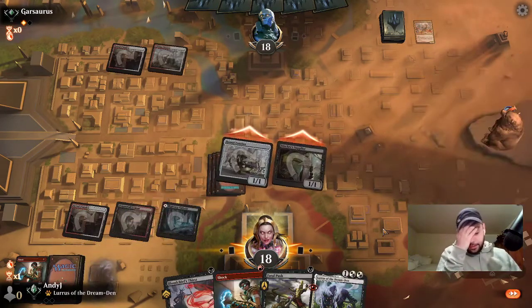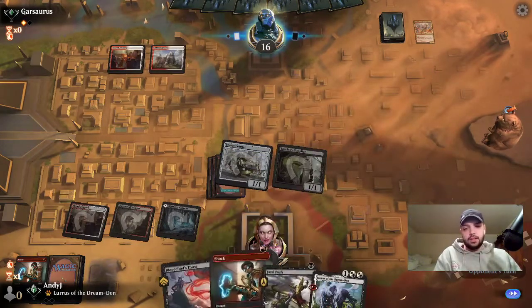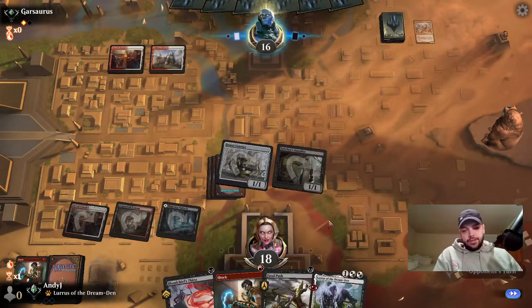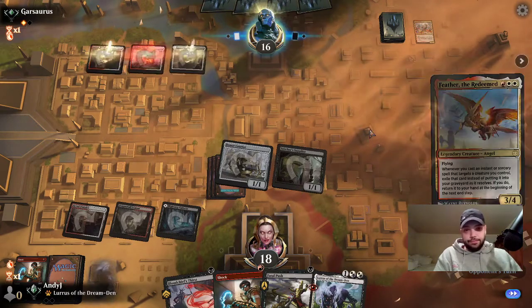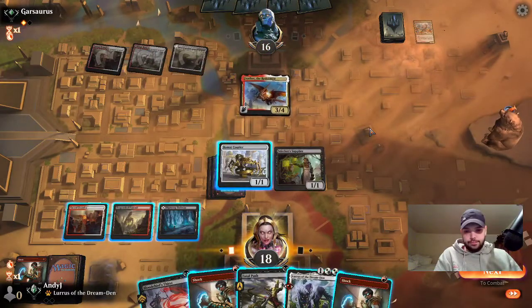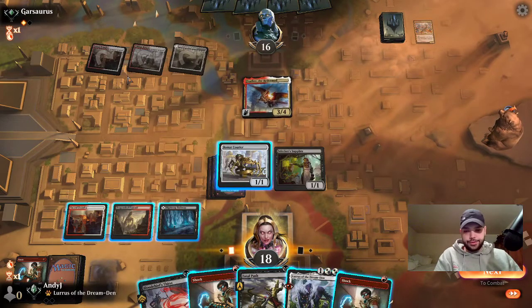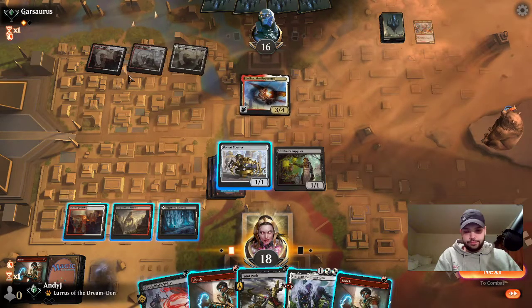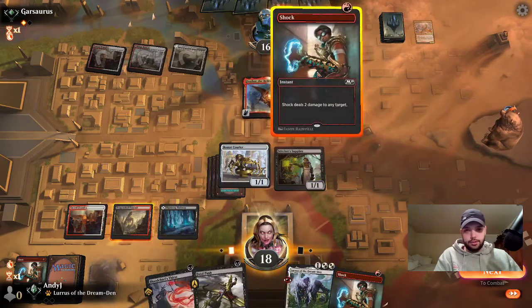Sort of awkward sometimes, Bomat Courier with Lurrus, where they're good together, but also... I wasn't going to pass not putting it in my hand here, but now it could get tricky where I don't want to discard it. Double shock or shock this and push. What a double shock.